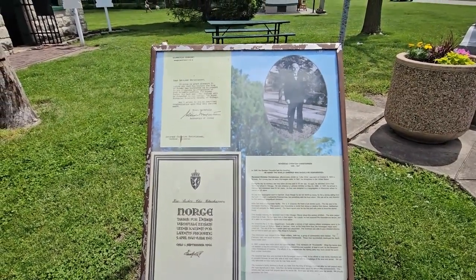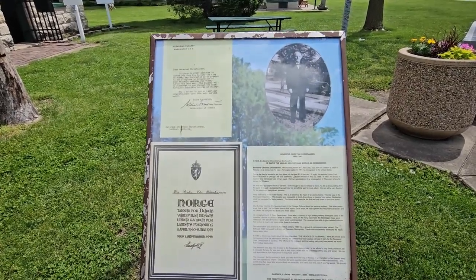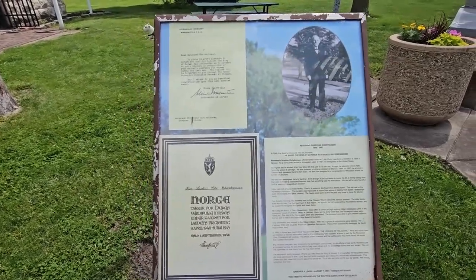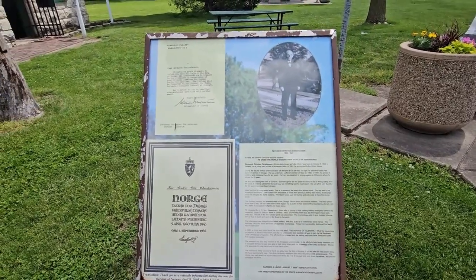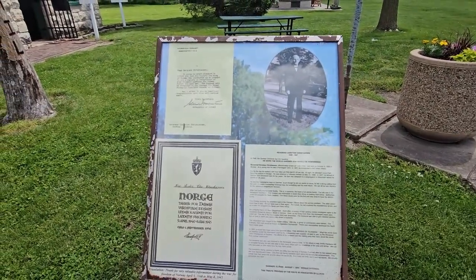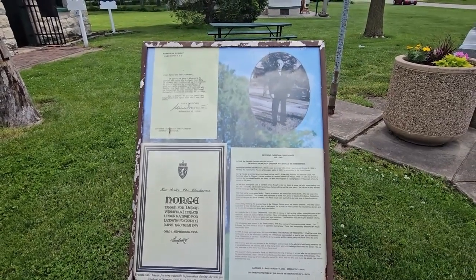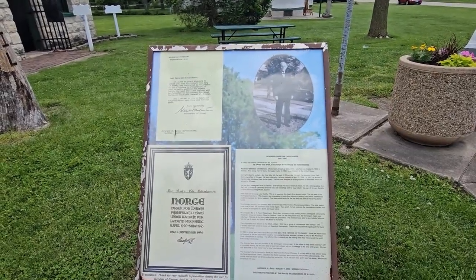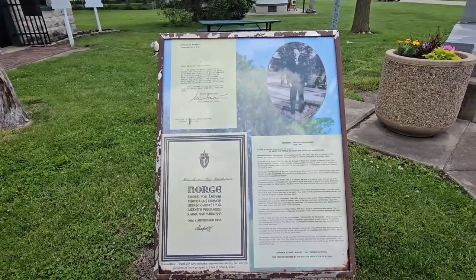So he literally had top brass of World War II come here to Gardner, to his home, with maps. And they rolled out the maps on the table, and this gentleman was able to point out the locations of these hard water plants, which allowed the Army Air Corps to bomb them and prevent the Germans from being able to produce hard water, which would have eventually led to an atomic bomb, and who knows, eventually led to the destruction of the world.